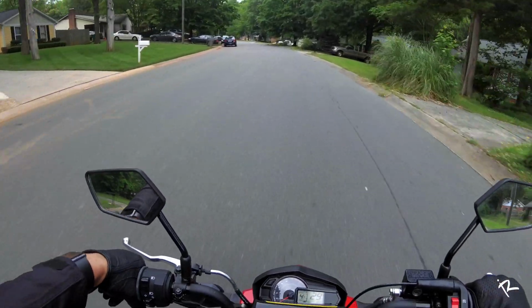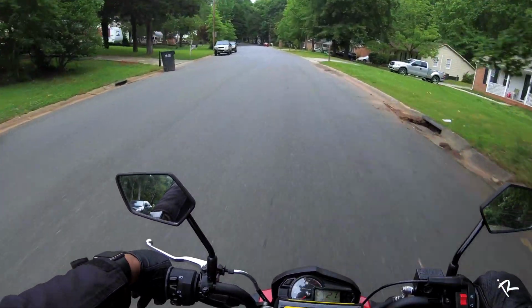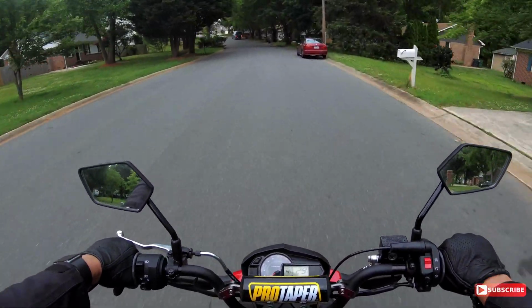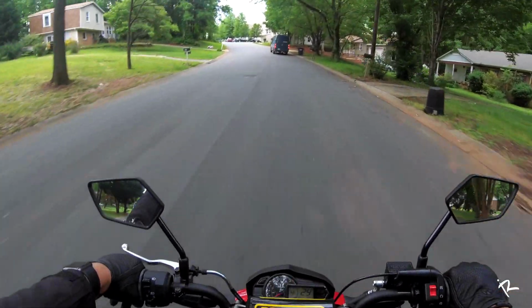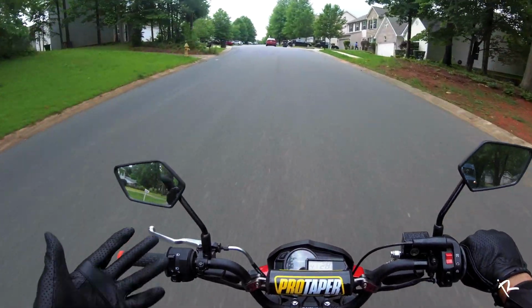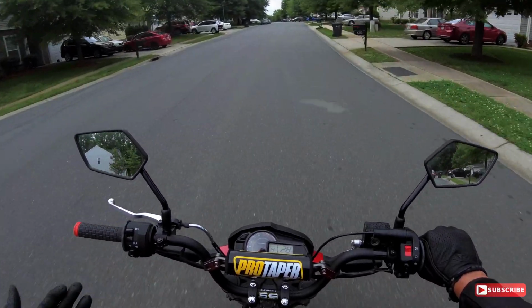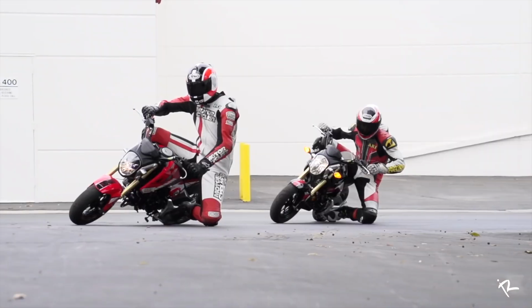So my initial feel for the tires is it actually made the bike feel more nimble. It makes it want to lean over more, but I know you're not supposed to dip it in a corner too much when you have a dual sport style tire, because it's not going to grip the road as much as a street tire would when you're going in a corner. But me, I don't typically lean that far anyway, and I don't even see a reason to lean that far on something like the Z125. Like, how fast are you going to be taking a corner on this thing?